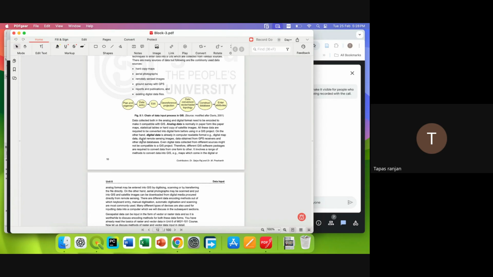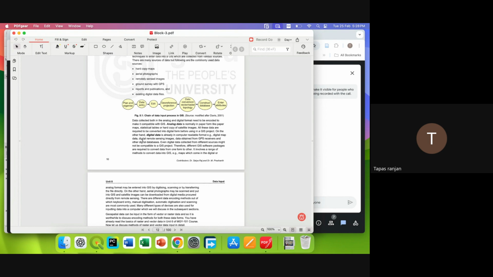AI vectorization is also helpful, although it sometimes hallucinates. That is one of the major issues of artificial intelligence. Otherwise it is really helpful. Wherever it hallucinates, you will have to manually correct or rectify it, otherwise it is fine. It can save you a lot of time.